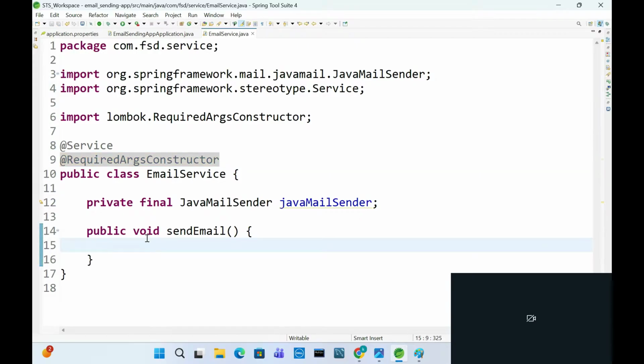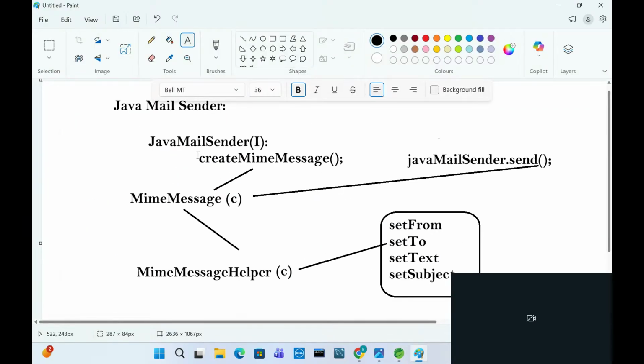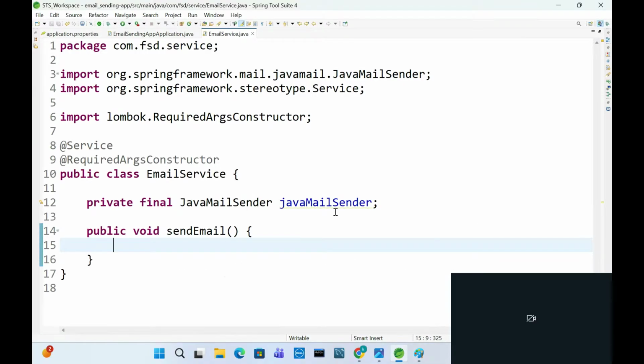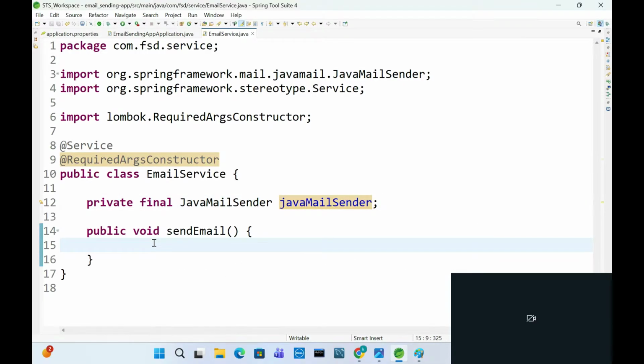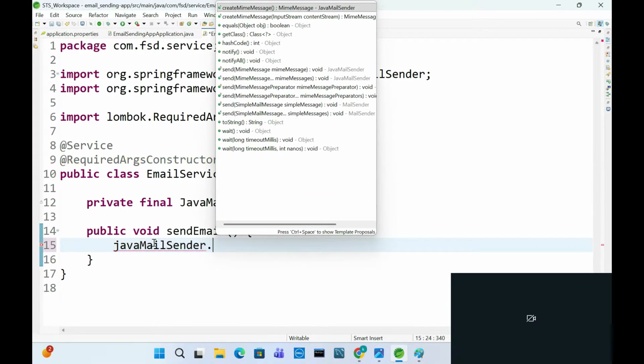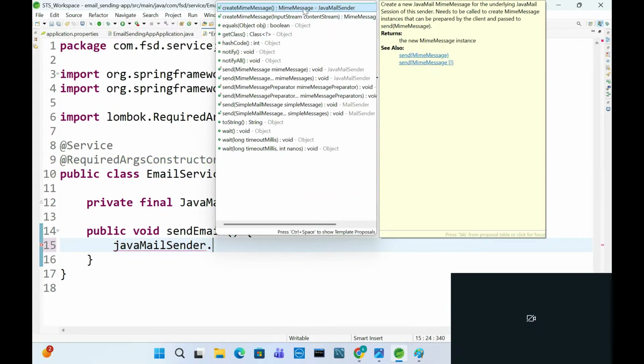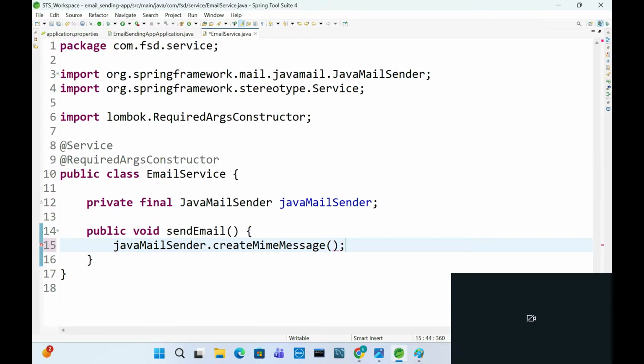Now, as per the library, we need to call createMimeMessage. This is the JavaMailSender reference, dot createMimeMessage. It will return a MimeMessage, right? So what it returns, suppose myMessage.